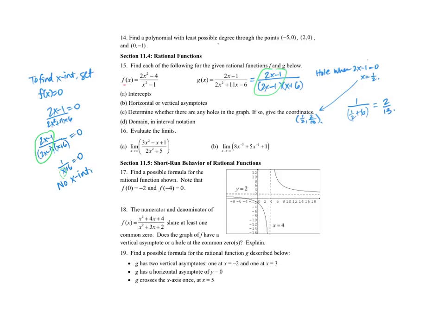And that makes sense if I think about the asymptotes, because when I look at them, the highest power of x is x to the first over x squared. Since the power on the bottom is bigger, that means that the horizontal asymptote is y equals 0. And the vertical asymptote is whatever's left over on the bottom, which is x equals negative 6.